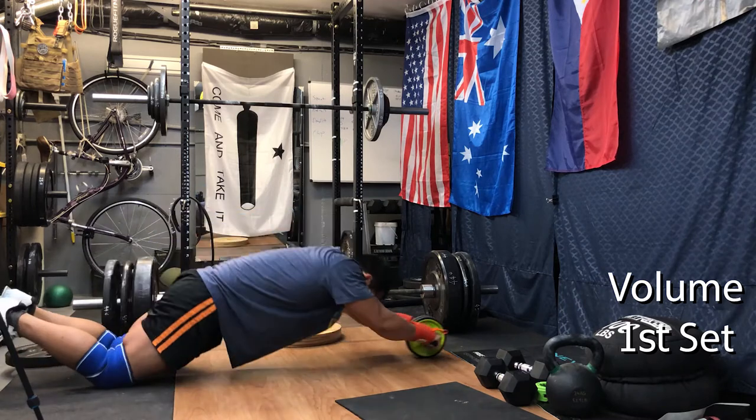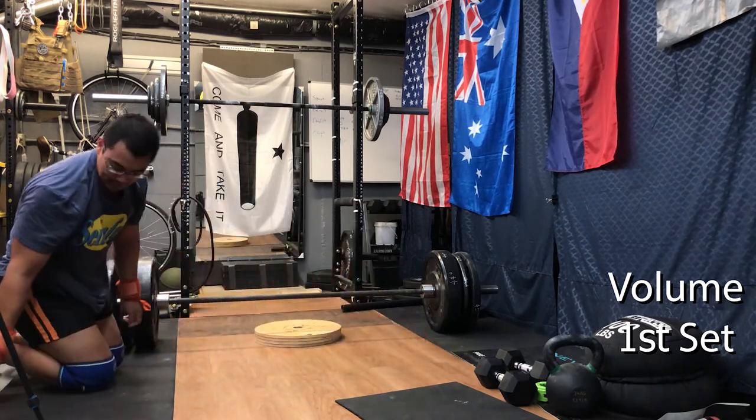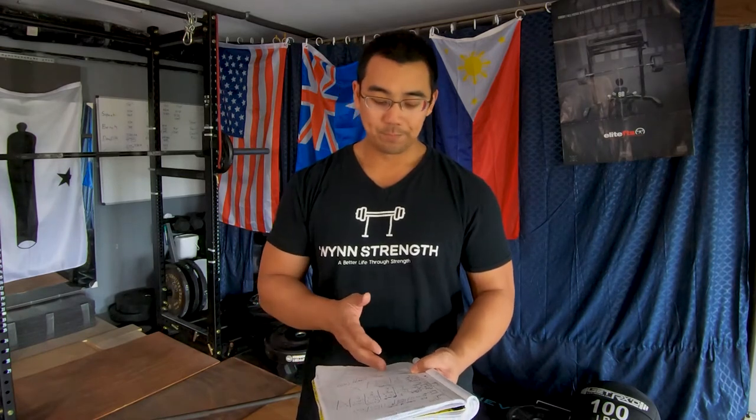Because of conditioning or time limits, my workouts tend to blow out from the 1:15 mark to maybe 1:30 or 1:45 if I complete all movements. So especially in the latter half of this program I have a tendency to cut sets and exercises. For this volume set, the first set I went all the way through; the second set I only did the front squat and deficit deadlift, cutting out abs and conditioning; and I completely cut out the third set in order to finish within that 1:15 mark.